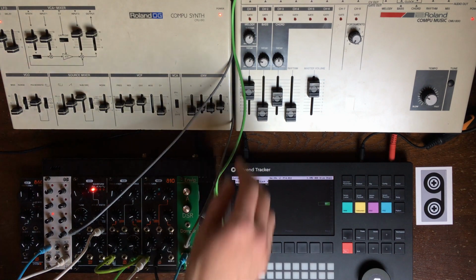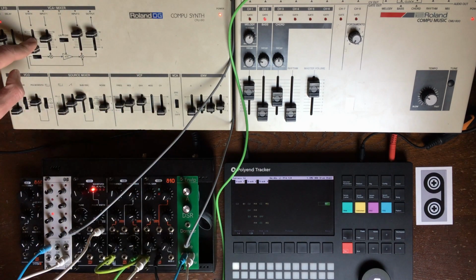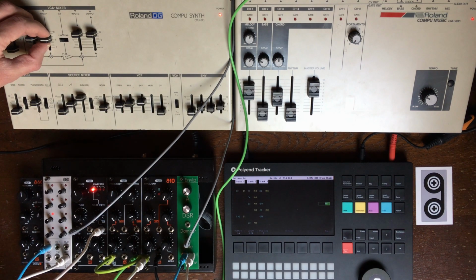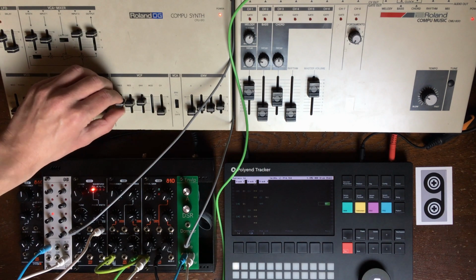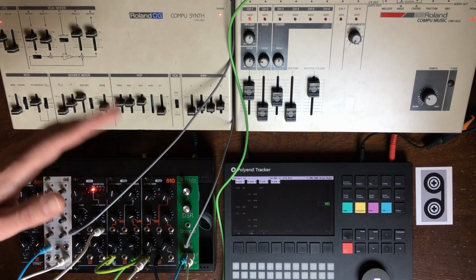Now, same patch as before. This is the bass, sending CV to this, so I have the bass doing just the meaty sub part, and the 810 doing it more acid-ish. And when you combine the two, you get that little chorusy tune stuff that is just, well, good. This is the melody channel, just going through an EQ, I mean to the EQ of my recording console, and to a modulated BBD delay.